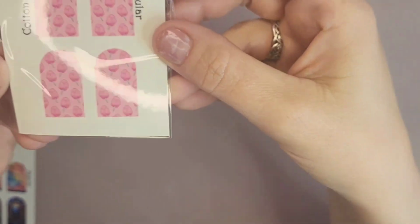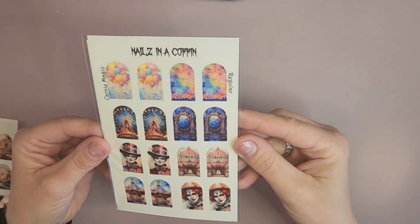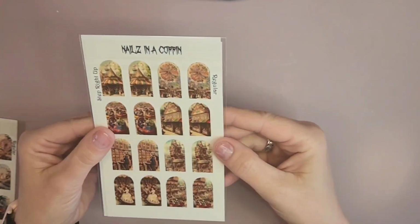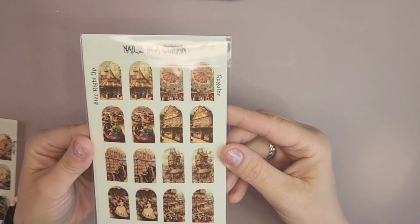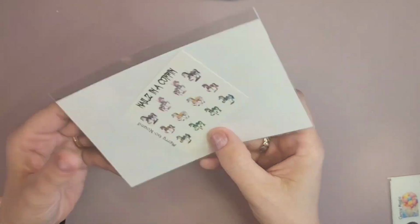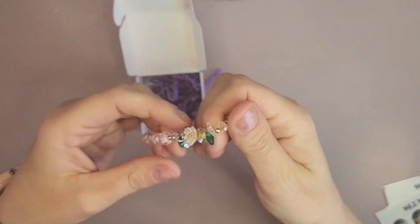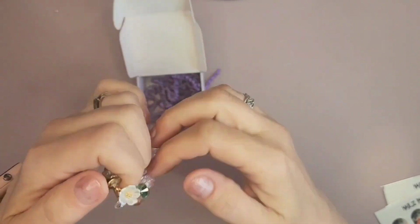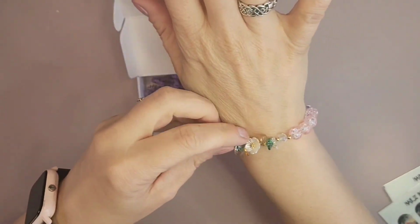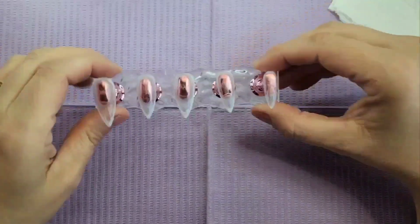Now these are the bundles from the May bundle. So I'm going to use this one. It's cotton candy. The theme was carnival, and she hit this out of the park. These are carnival nail decals. They're so perfect. They are definitely a little less springy, which is fine. I don't know when I'll use them, but I will use them. I will use everything. I mean, it'll take me a lifetime to get through the decals I already have. And since I don't stop ordering, it might take me 2 lifetimes. Definitely going to have to will those to my daughter.